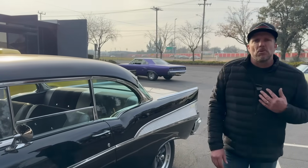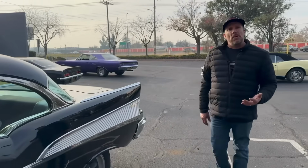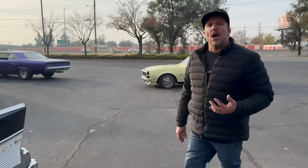I started to get into the muscle cars because I like to be able to drive my cars. To me, it's about driving the cars and it's about the enjoyment. You notice I'm saying that. It's fun to build the cars. They're built to be driven, and I'm driven to build, and I want to keep you that way too.